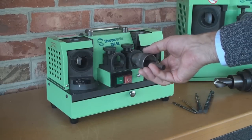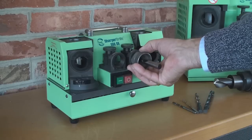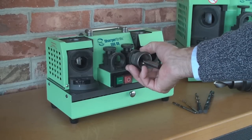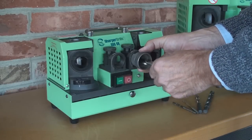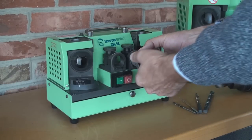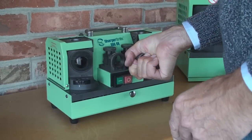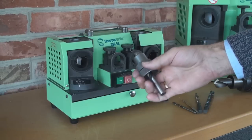We insert our grinding chuck into the port, slightly tilted, and push against the end stop. We rotate clockwise against the angular stop. We do exactly the same with the drill — push the drill forward against the stop and rotate it around against the end stop. We close the grinding chuck, then rotate slightly back and pull it out of the port. The drill is set up and it comes very close to the tip.